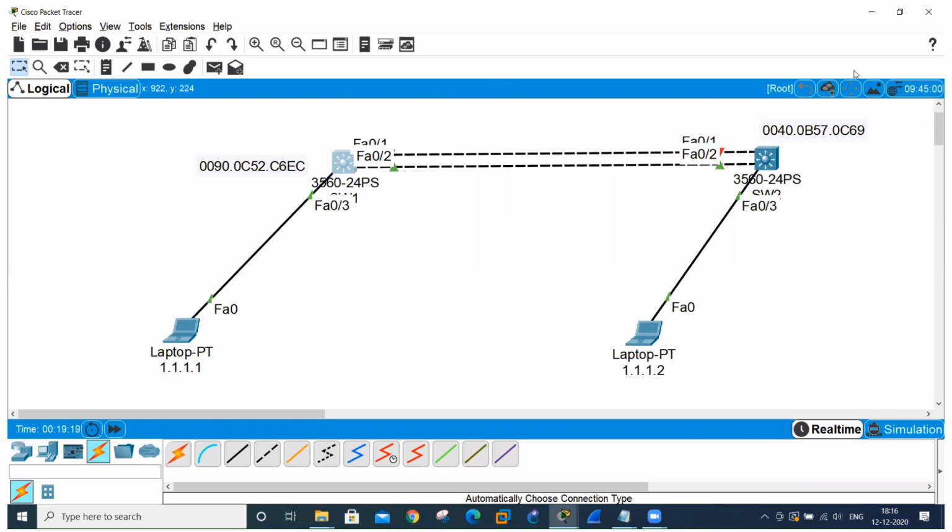So right now by default, all the switches will have spanning tree active on them. Even Rapid will be active on most of the latest switches, but if it's not, you can check by doing a do show spanning-tree, and then you can take the call whether you want to make it rapid-pvst.